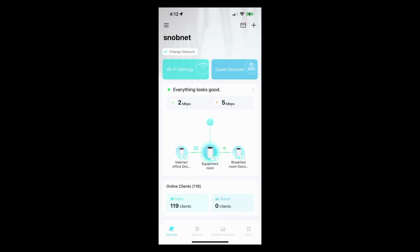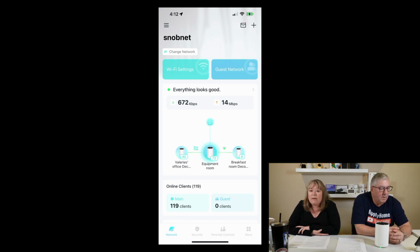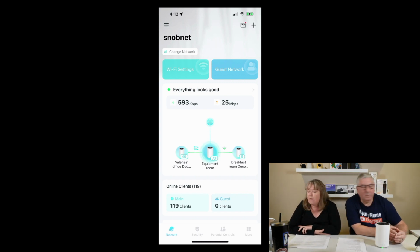So it's really important to have really strong internet when you're working from home. I mean, especially if you're not the only one working, doing your video conferences and things like that. There might be someone else downstairs streaming games or watching Netflix. And by having really strong internet, you really make sure that you don't have a lot of conflicts. And then plus, if you want to work in your backyard or somewhere else and get out of your office, having a mesh internet network really helps spread that internet around, the Wi-Fi around.